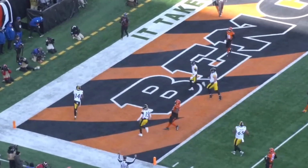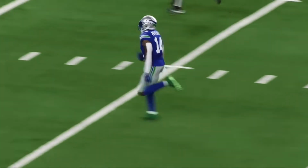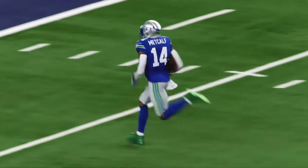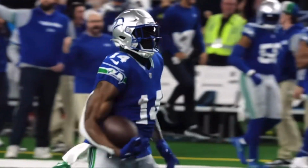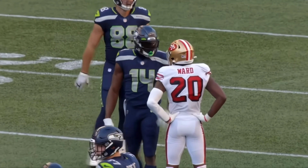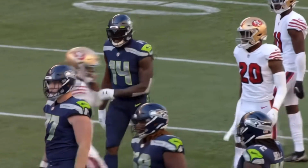So all this to say, George Pickens, I think, is going to see a boost in production with DK Metcalf, and not just because DK is going to get more of the lion's share of coverage attention. At the end of the day, however you feel about DK Metcalf and his possible weaknesses, he is an objective upgrade of the Steelers' offense. He shifts George Pickens over to the wide receiver 2 spot. He'll get more favorable matchups and not draw the cornerback 1 from every other team. He brings an explosive element to this pass offense. He brings a new wrinkle to the pass offense regardless of who the new quarterback is. He is going to help them out.